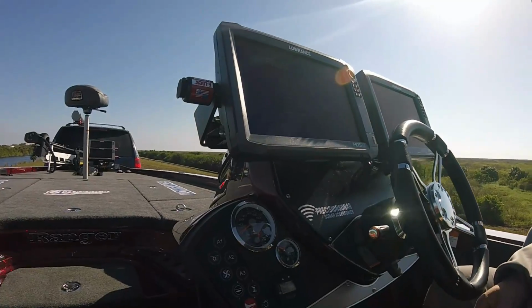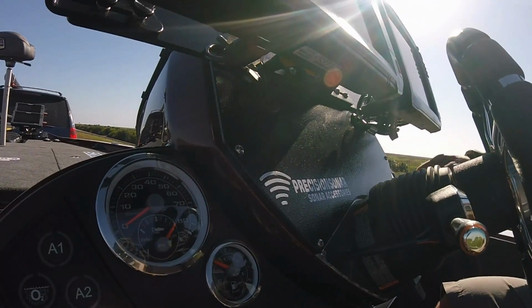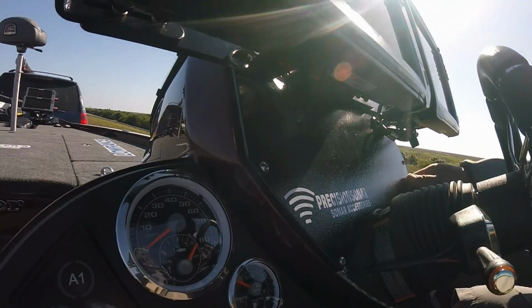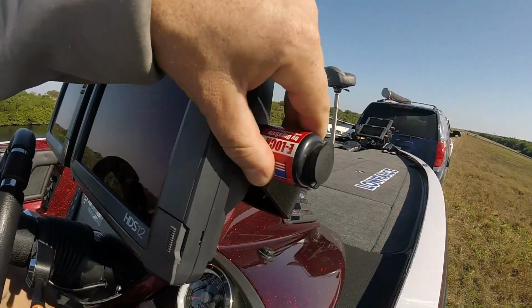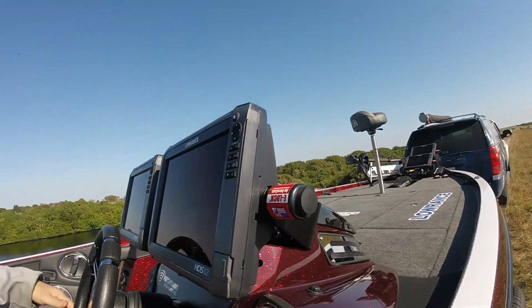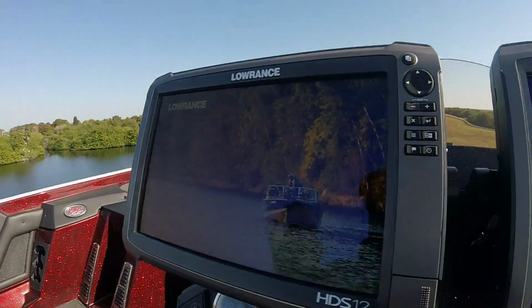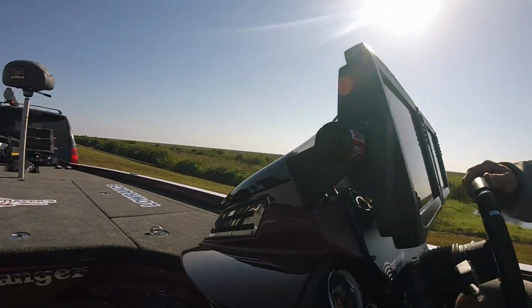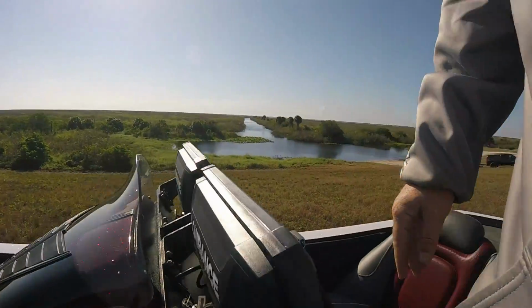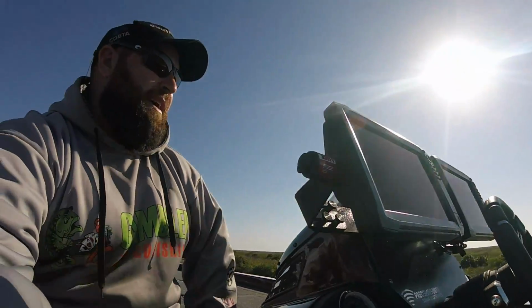So I partnered up with Precision Sonar Accessories. They're making these high quality, heavy duty mounts. These things are rugged. I'll show you these, folks. I got DuraSafe E-locks on there that hopefully will deter some people from trying to snatch these off of there. They go on pretty simple. They come off a lot harder than they go on, which is a good thing. But as far as the mounts go, you give Randy a call over there at Precision Sonar. He'll hook you up for whatever boat model you have.